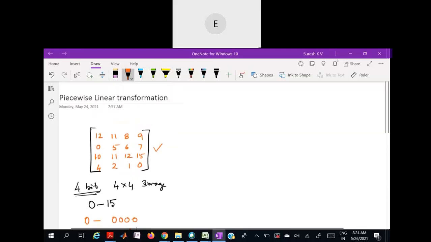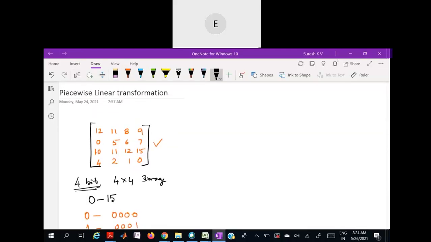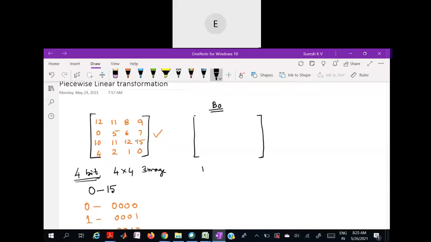So let me just tell you how I'll take bit 0. I just want to know what is the significance of bit 0 on the image. So I'll generate another image, keeping bit 0, b0, as it is, and masking the other bits.